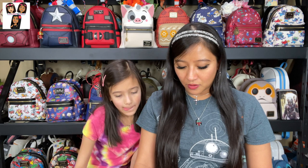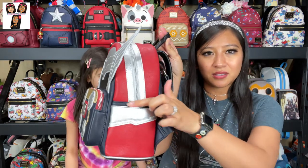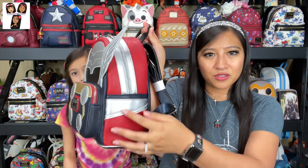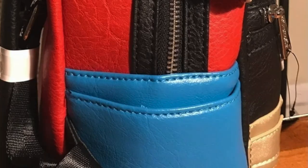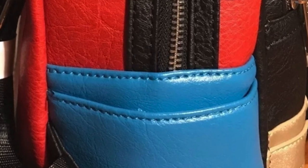Let me see here. I'm gonna see if I can find more of the details. The stitching on the side pocket was very crooked too on the one that we did find a picture of online. The normal Loungefly backpacks have very nicely laid out side pockets. The one on the fake looked crooked and it sagged out funny, so it didn't even fit the bag nicely, so that's something to watch out for.